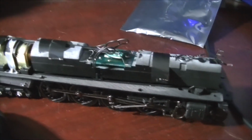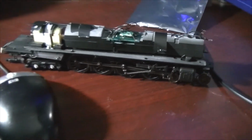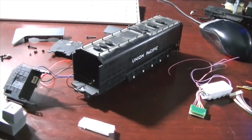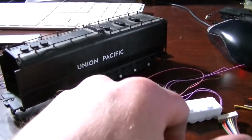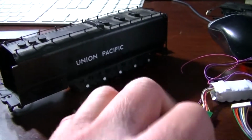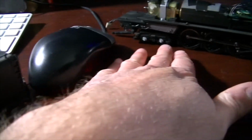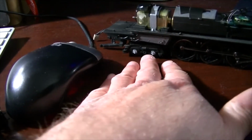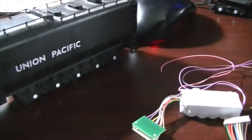The motor, and this is a DCC ready model. Got this for a pretty good price on eBay. Right now it looks pretty much like the real 844 actually. Funny that, huh? Talk about realism in model trains. It's kind of a neat thing that Hornby, maybe they didn't do this or maybe one of the previous owners did, but you can see all the bearing caps are silver, and so are the caps on the trailing trucks. They look to me like they're factory painted. They don't look hand painted to me, but I could be wrong about that.